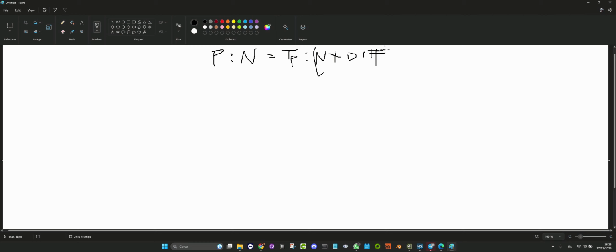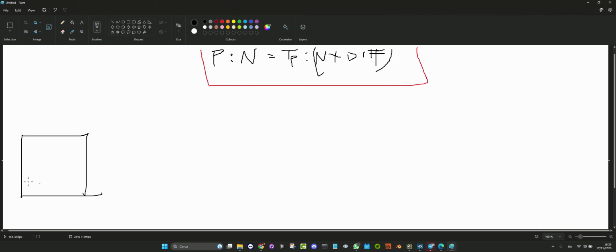So with this relationship in our mind, that is a proportion, we can recalculate the normal. This should be a plus sign anyway. Okay, let's make a square. This square is our geocomp. From our geocomp we have p, and we have n, which is the normal for this given p.